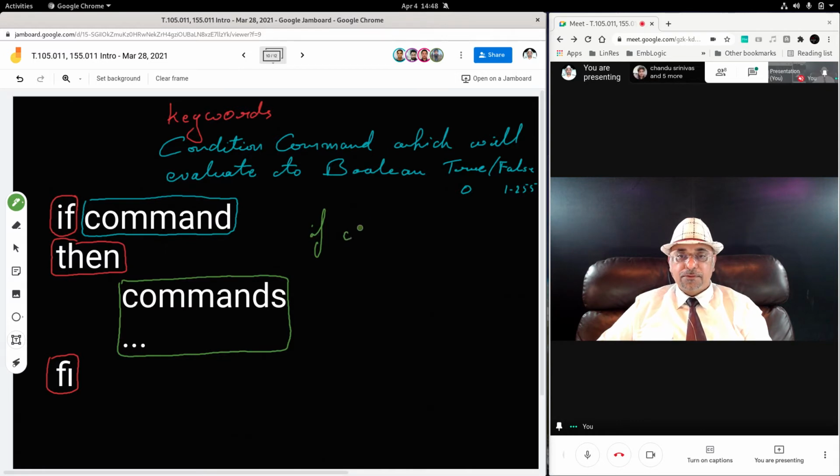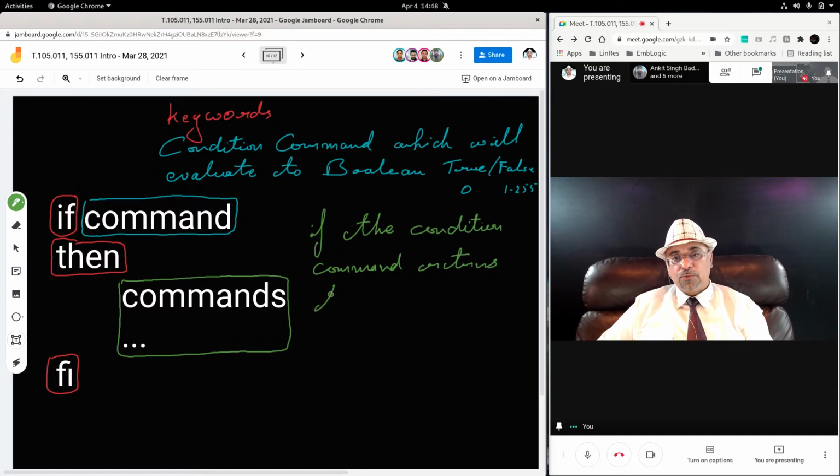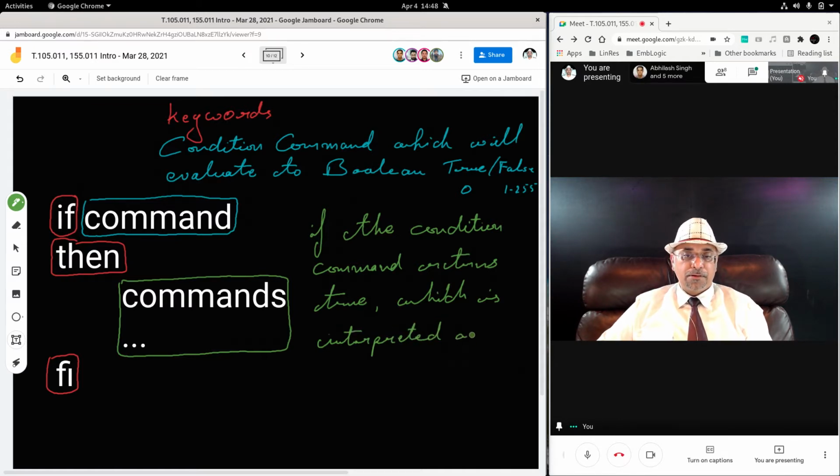If the condition command, that is this one, returns true, which is interpreted as true by if.